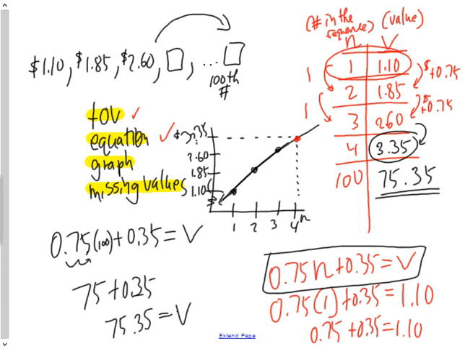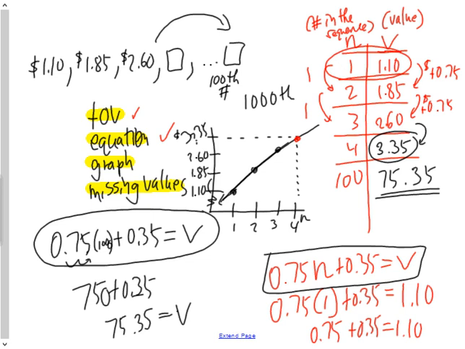And by doing it with algebra, we can obviously see that it's a lot easier for us to figure out what the 100th number is if I create an equation than it would be if I extended it. Because then, if I asked you what the 1,000th number is, you couldn't possibly extend that 1,000 numbers. But I would know, since 1,000 times 0.75 is 750, the 1,000th number in the sequence would be $750.35, right? And I did that just because I knew my equation.